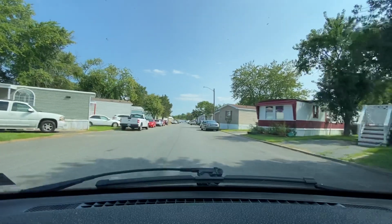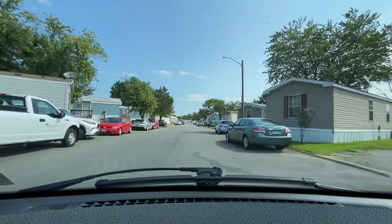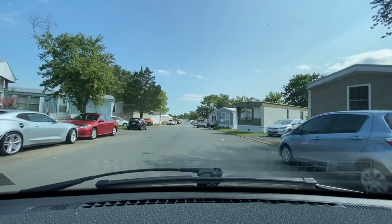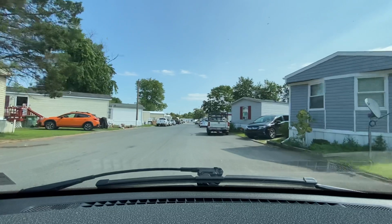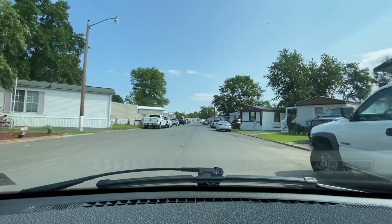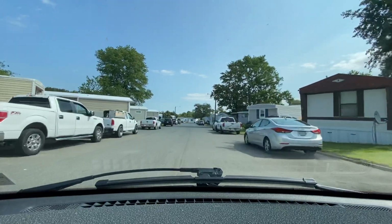I see some shutters on this trailer. Oh, there was a trailer that had shutters, but they weren't functional, they were there for the aesthetic. I see some nice looking cars here too. Like that Camaro, that's relatively modern. The Subaru on my left, this orange one, relatively modern. The Honda Odyssey on my right, relatively modern. These pickup trucks on my left, relatively modern.